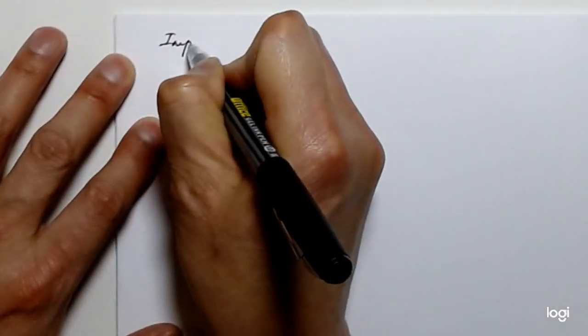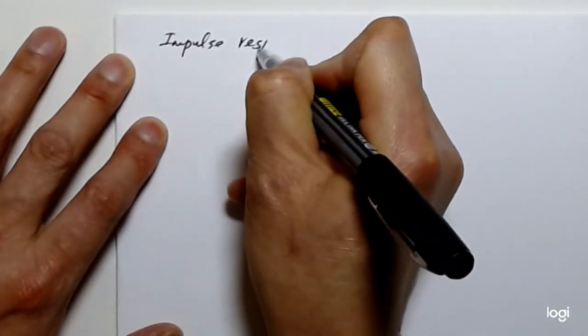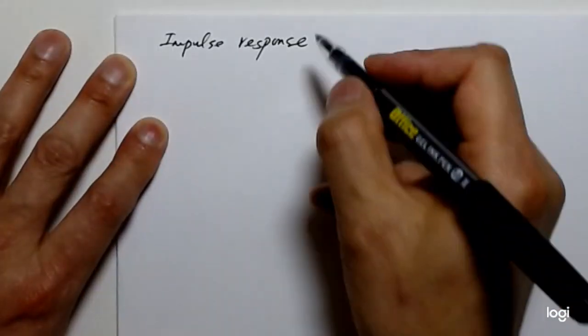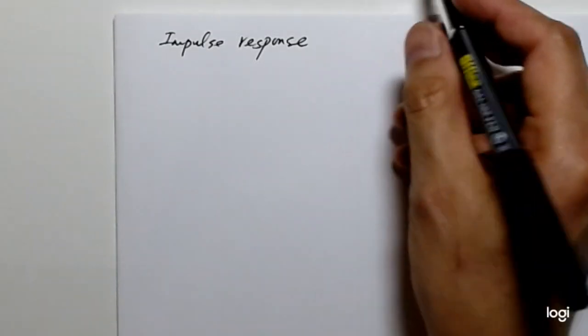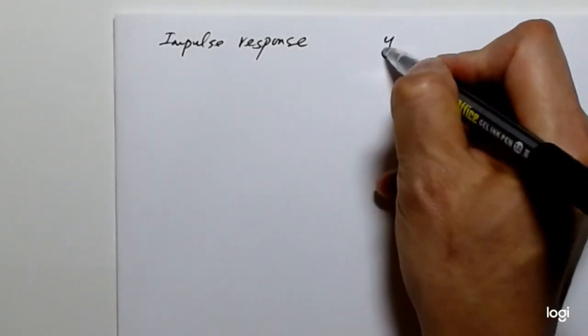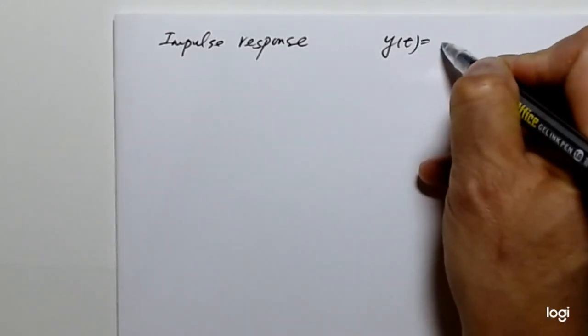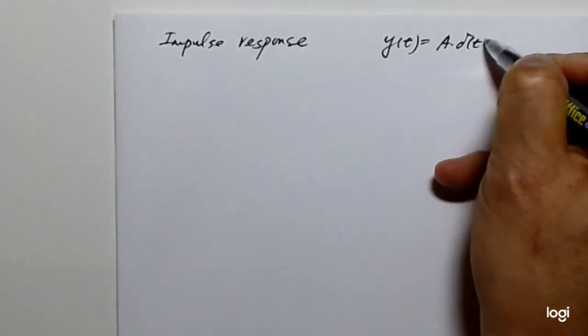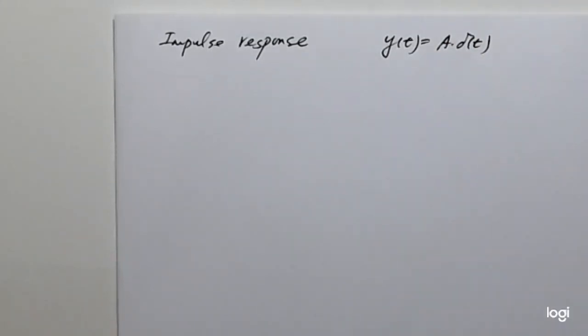So we have the step response. How about the impulse response? Of course, that means the input will be strength A times delta(t). If you remember earlier for first order systems, the impulse response can be found by taking the derivative of the step response. So you can do exactly the same thing.